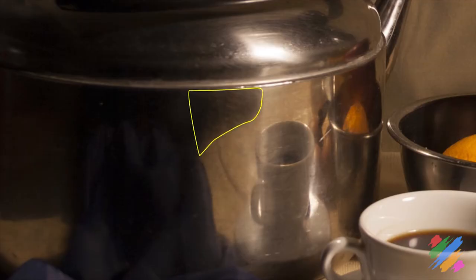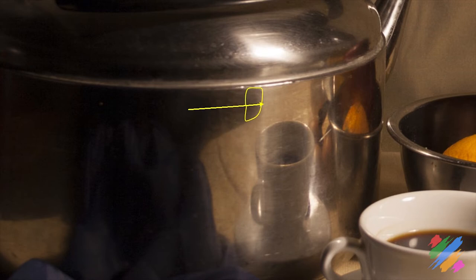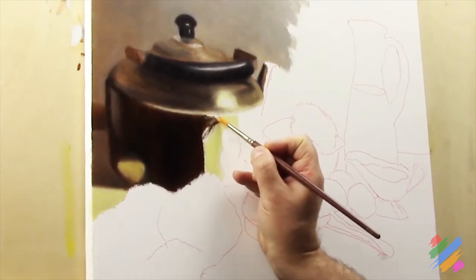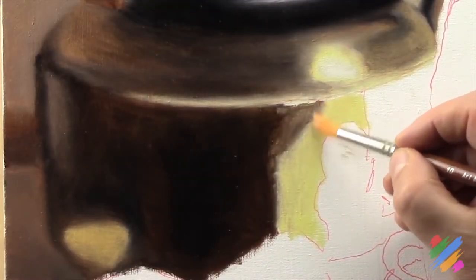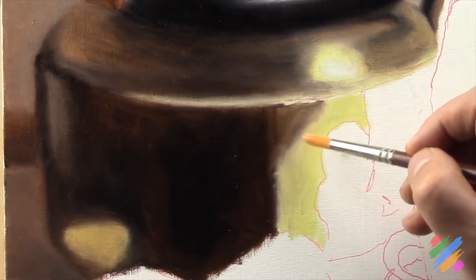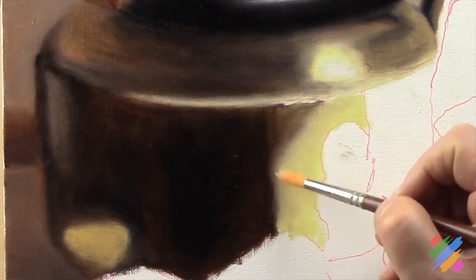Let's focus only on this area now. It is a little bit lighter than this brown, and it looks like the dark brown fades into the middle dark brown here. So, we are going to blend some tan here with the brown that we have on the canvas, and we are going to work the transition that we need. We are also going to work the border between the brown and the tan.